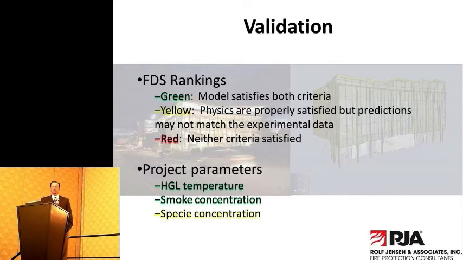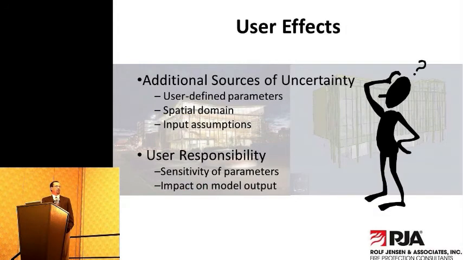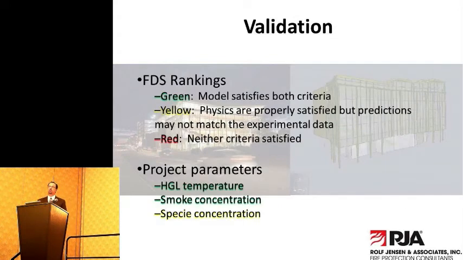You can go ahead and, for the most part, there's a high confidence level that the model is suitable for the application of interest. If the ranking comes out as yellow, it's a caution assigned to the user, that the physics are properly described. However, not all the experimental data matches up with the predicted measurements. Now, the fact that that might be the case doesn't mean that the end user can't use it. In fact, a lot of this application of the engineering guide is a level of engineering judgment that needs to be applied. Oh, by the way, if it's red, obviously neither criteria is satisfied, and therefore the model should not be used. But in regards to the yellow ranking here, I wanted to say it doesn't mean you shouldn't use it, because in the case of our particular application with the Performing Arts Center, both the hot gas layer temperature and the smoke concentration predictions, we have a high confidence level that they are actually valid results at that point in time.